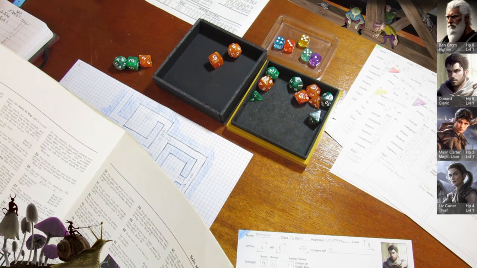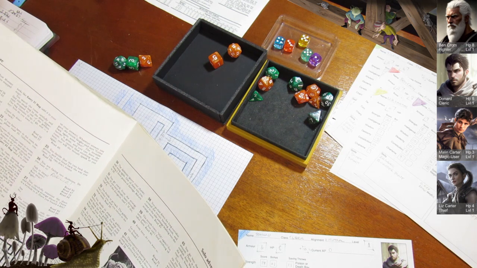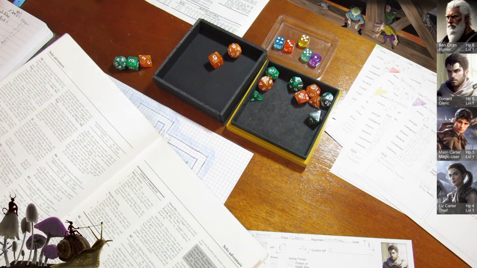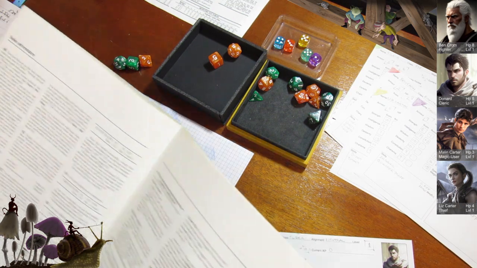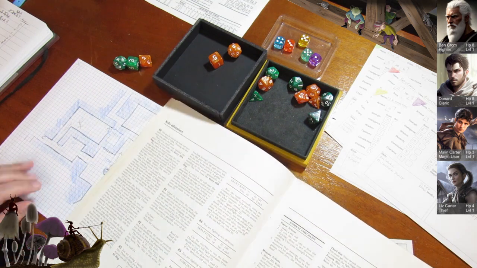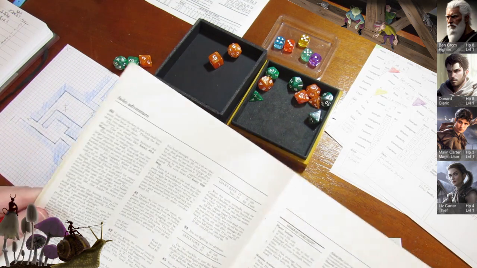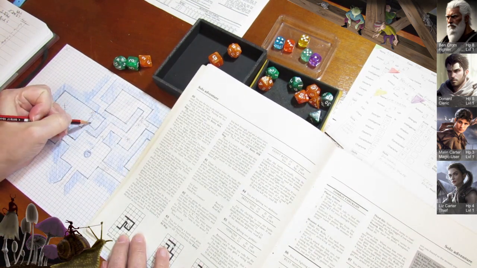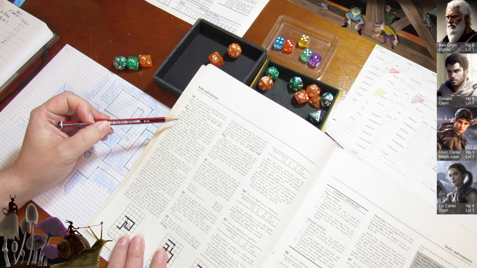You carefully examine the door but find nothing. There's a keyhole in it. Have you found a key? Yes. You put the key in the lock and you hear it click, and it looks like this area here. The room is empty apart from a chest.